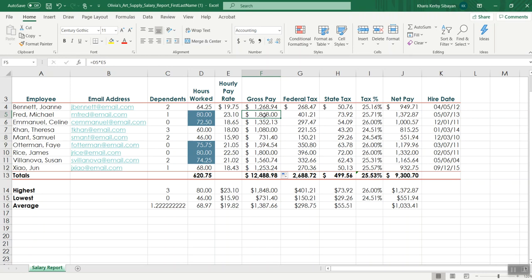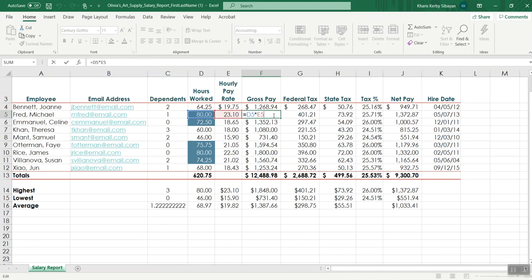So if you are here in the second one, notice on the first, let me double click, you have equal sign D4 times E4. On the second, you have equal sign D5 times E5. Why did it give you equal sign D5 times E5 right away? You did not create that formula, you actually copied it from the first one, but it automatically adjusted the cells.